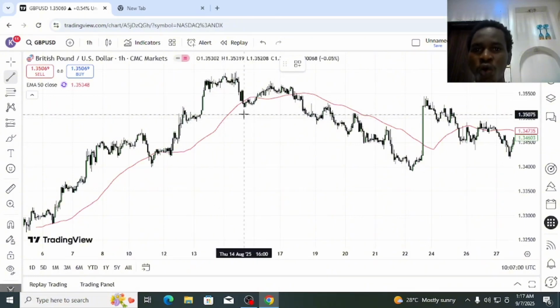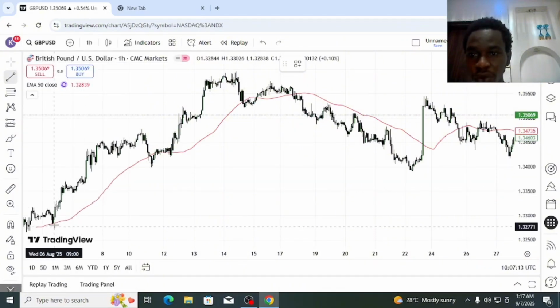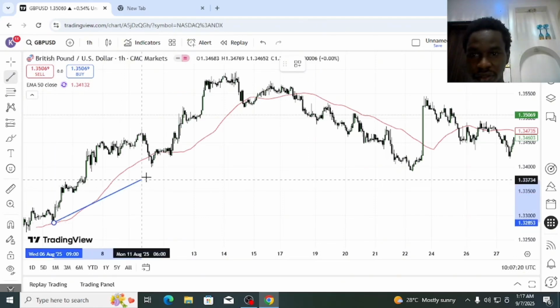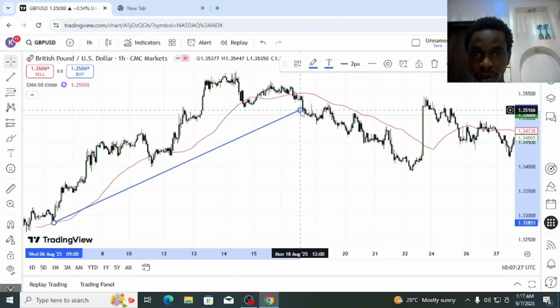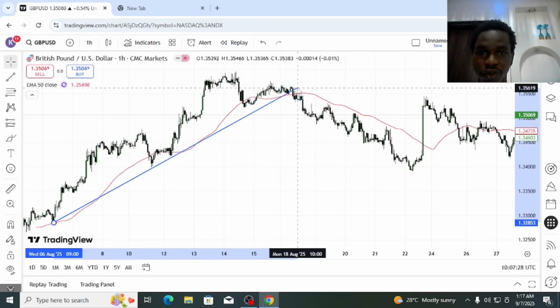With this information, we can know, okay, this market is trending. We have to put on our trend line. You can see what the market did here. So from here, we can spot our trend line, how to draw it. So we spot it here, then we take it from here to the bottom. Sorry, from the bottom here to the top.